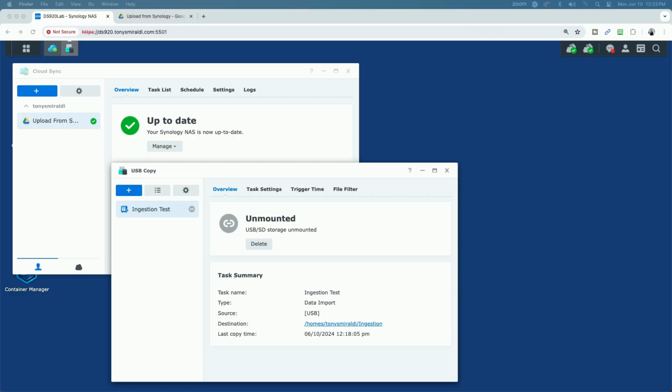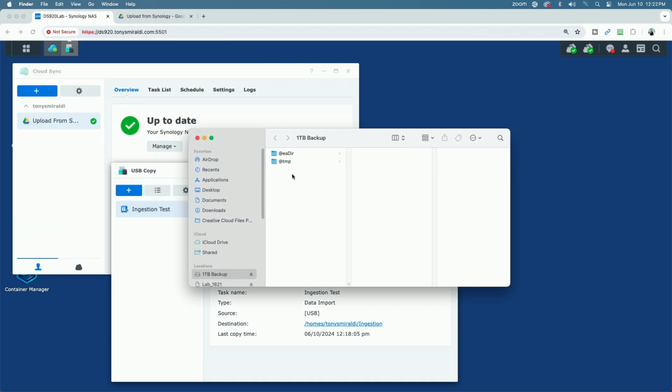Okay, so I'm just waiting for the drive to mount and I'll show it to you. There we go. Let me switch over to the computer. Let me bring it up on the other screen so you can see it. And you can see now that the four files, the MP4 file and the three images, are gone.